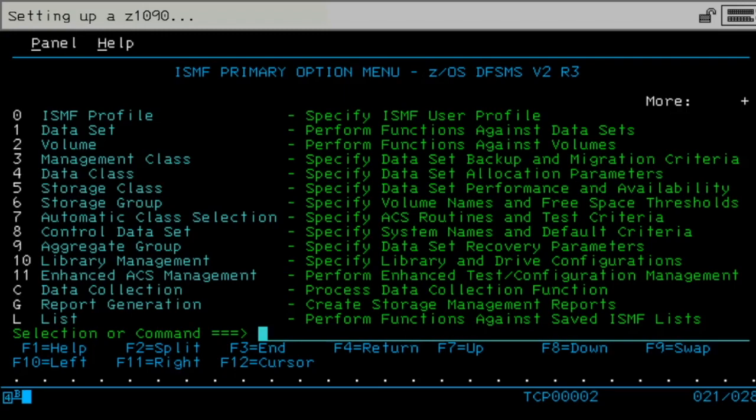This is good. We first need to try and find out where all the ACS routines are, which is the code that directs datasets to specific volumes, amongst other things. So we're going to have a look at the automatic class selections.